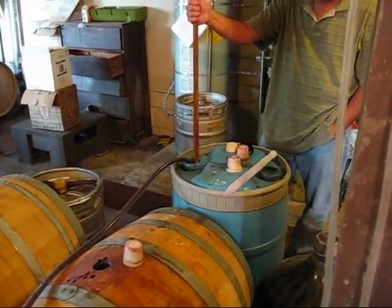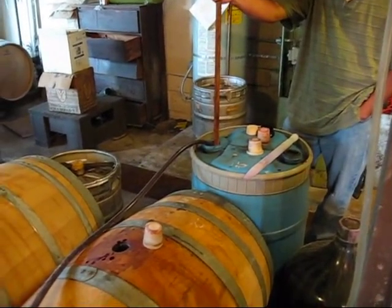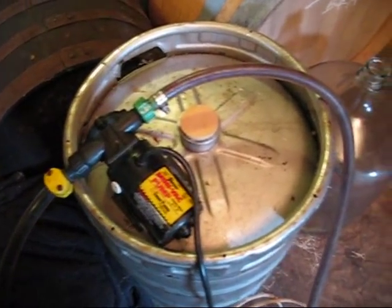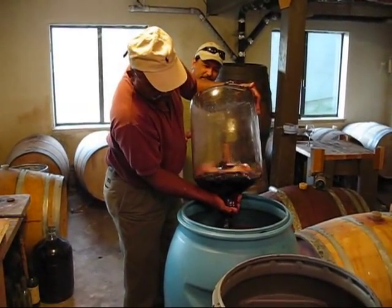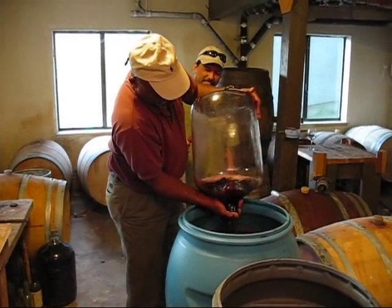There's a plastic hose going from the plastic. Used to come from through the pump, and back into the barrel. Plastic barrel. This is how blending needs to be done. Up close and personal.